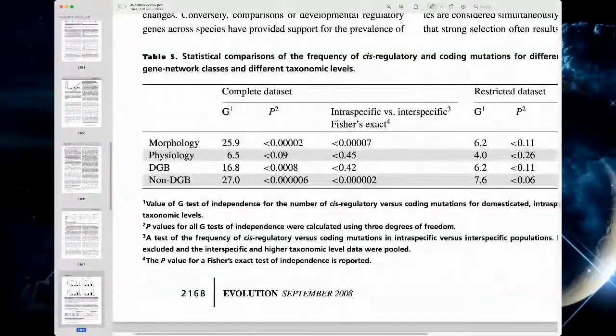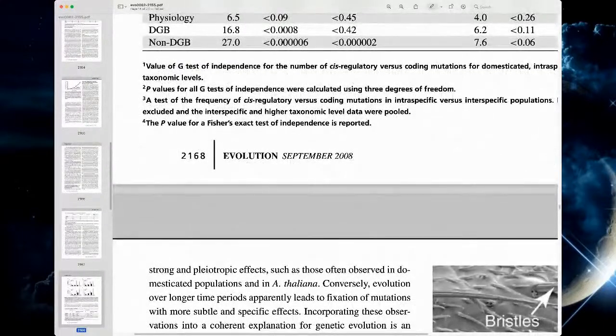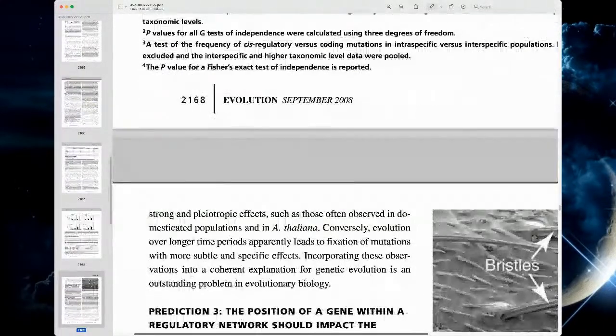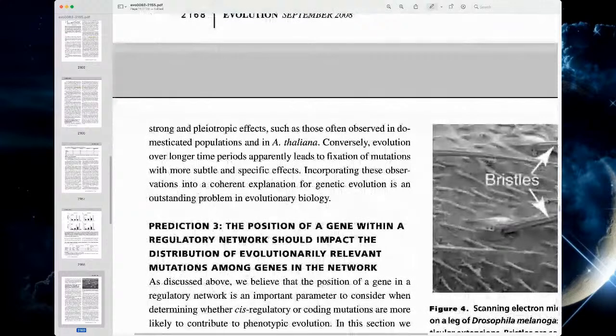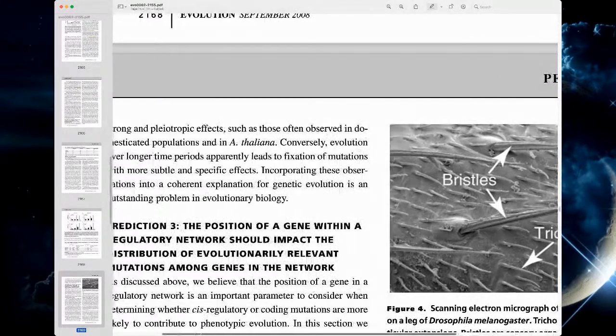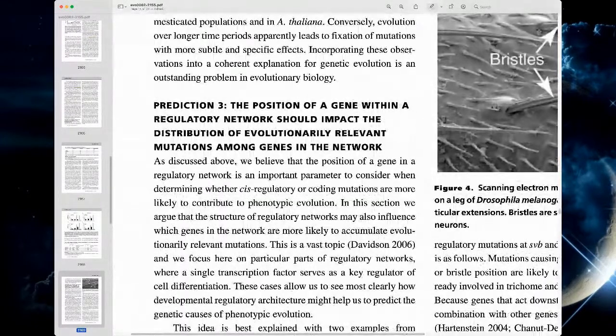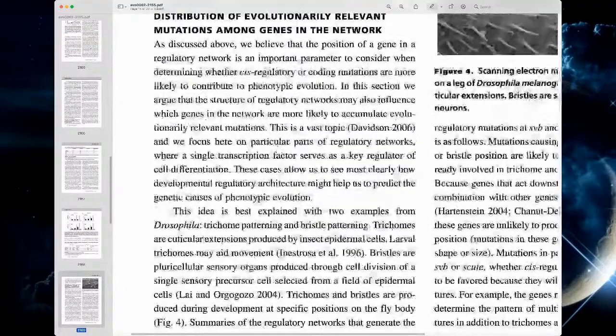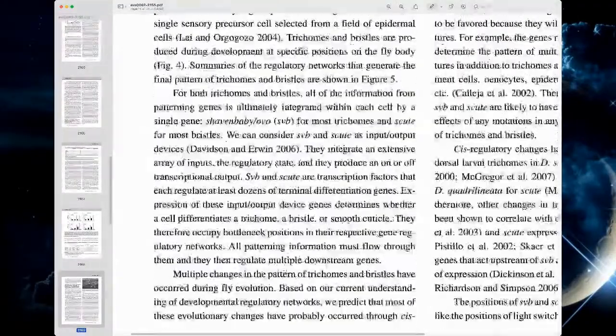They get far into this stuff here. Am I missing? Oh, bristles. Oh, you love bristles. I see why you found this paper. Were you searching for bristles again? Were you Googling for bristles? No, you weren't? Okay, well, there you go. Bristles and Drosophila. What a wonderful coincidence. I don't believe it's a coincidence.